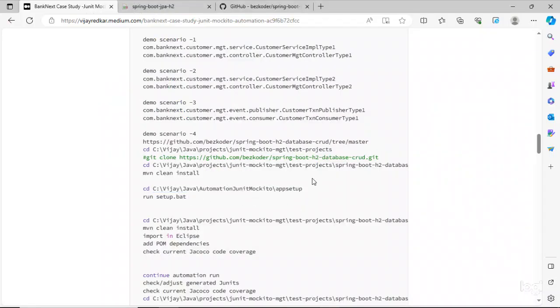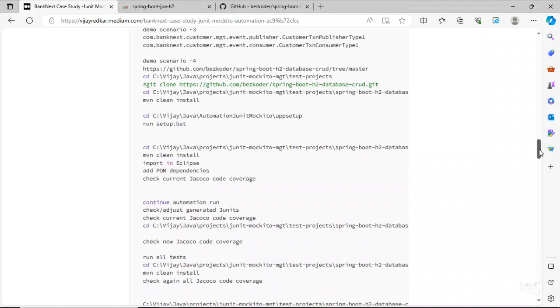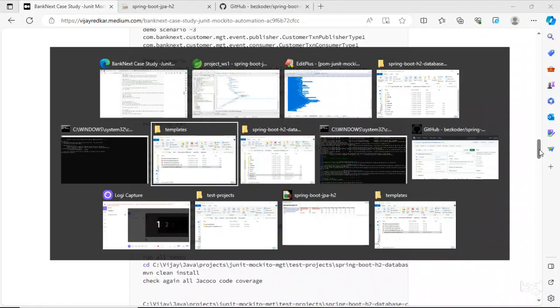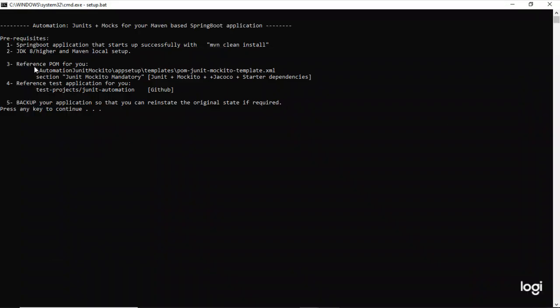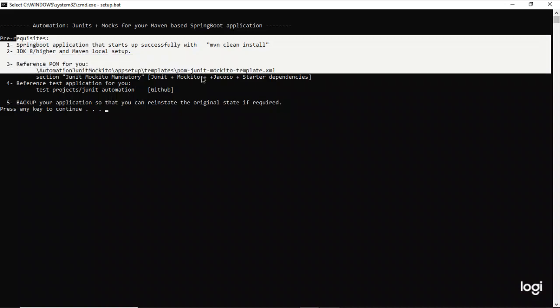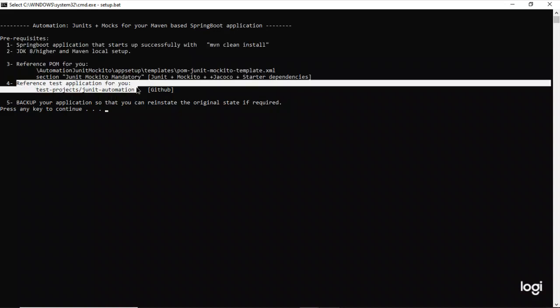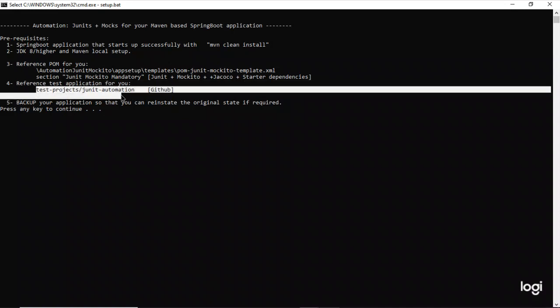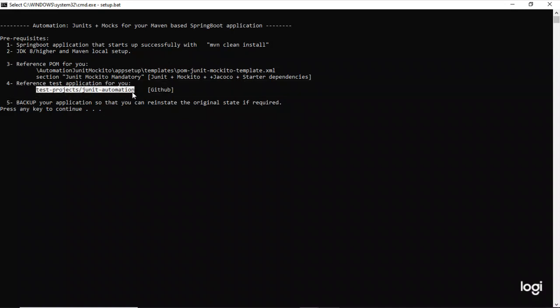Okay, so let's go back to our instructions here. We checked the first three steps. We added the dependencies, reference test. This just refers to a test application in case you need to see a template. It's already on GitHub and you will get it once you check out the automation from my GitHub.